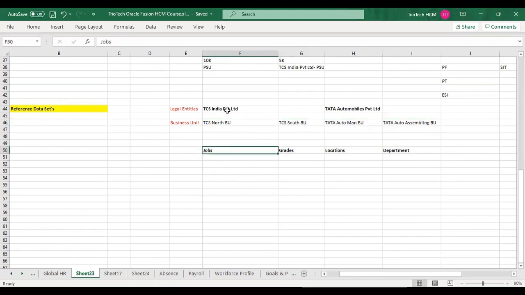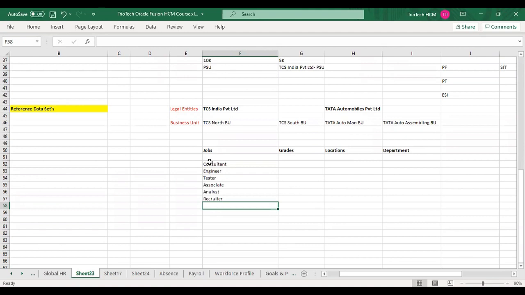Coming to the jobs in TCS India Private Limited, in the TCS North and South BU, as it is an IT company, the job titles are like this: consultant, engineer, tester, associate or analyst, then recruiter, and so on, anything that you can take.